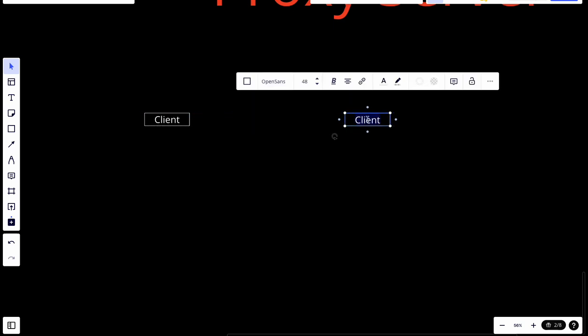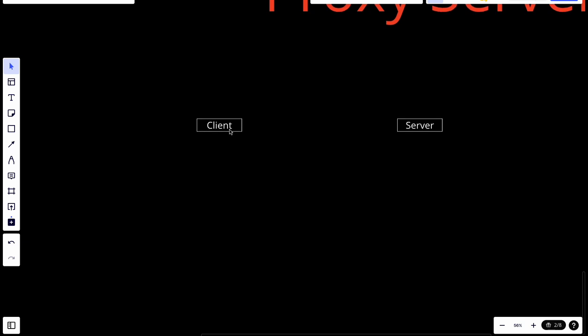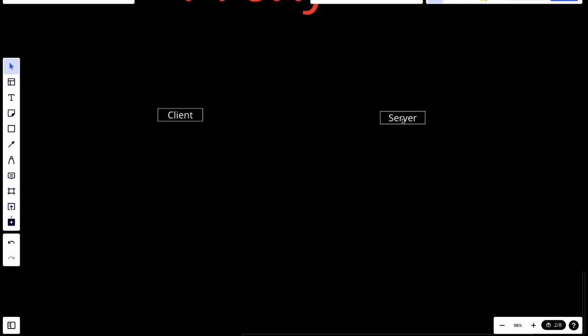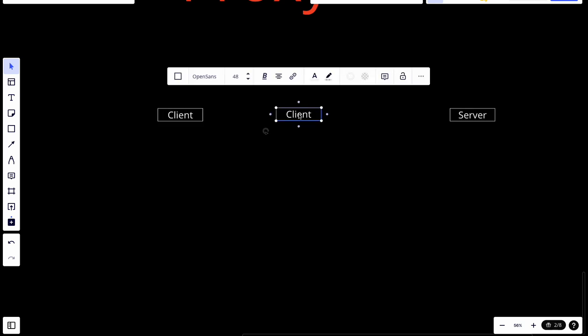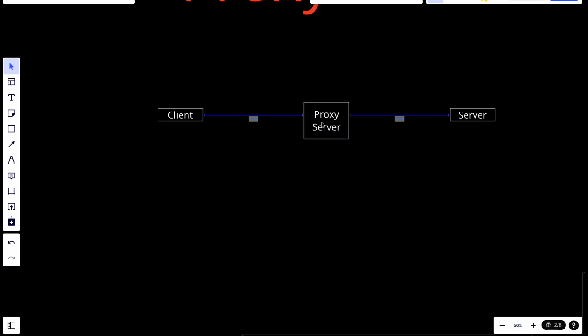Instead of the client directly asking the server, because a server doesn't know if this is a real client or if the client's request is safe, the client will send its request through something called a proxy server.